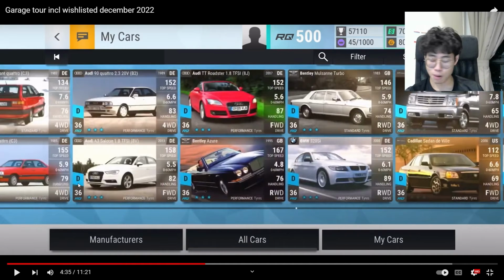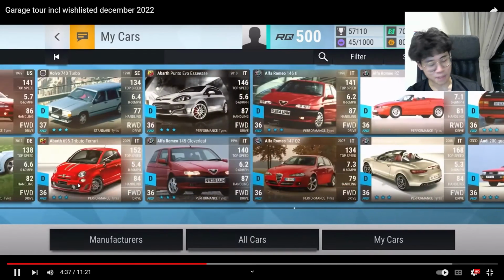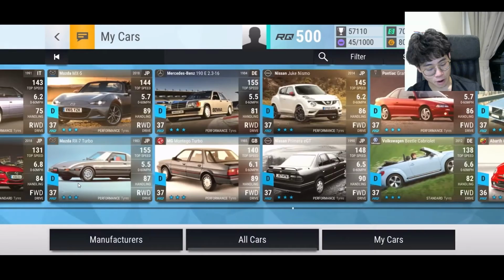Obviously, things to say about Birdie's Garage as well is he is a BMW collector, so be prepared to see a lot of BMWs in here. Obviously, he dailies a BMW, and he loves Peugeot as well, so that's cool for him. Alright, you're gonna see the high end, man. He's got Max Peugeot legendaries in his bad boy of a garage.